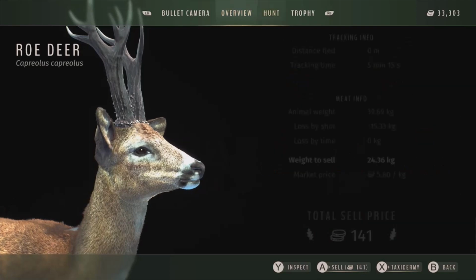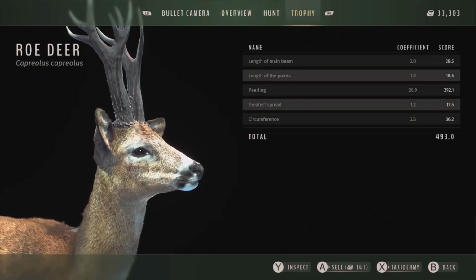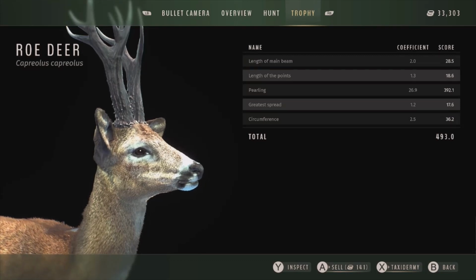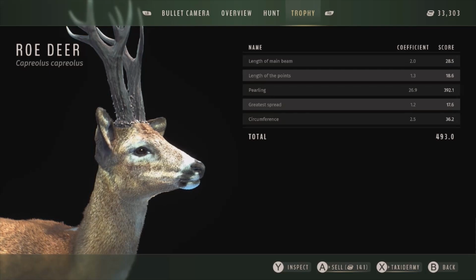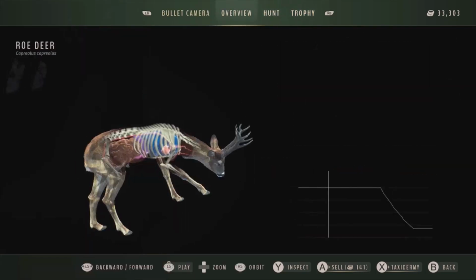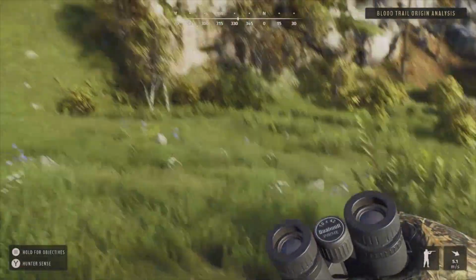So let's go ahead and look at his trophy scores. 493.0, that guy's definitely a monster roe deer. I think our other one was like a 470, so this guy's definitely going to outscore him by quite a bit there. So we're going to go ahead and get stacks, and we'll go to the lodge and find a place to put him. Actually, I know where I'm going to put him.